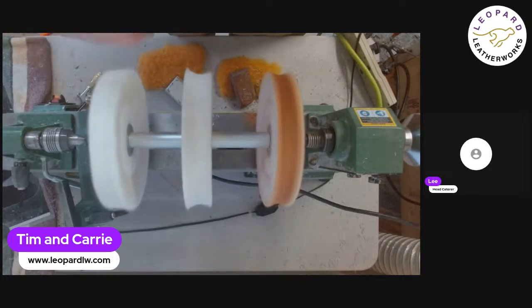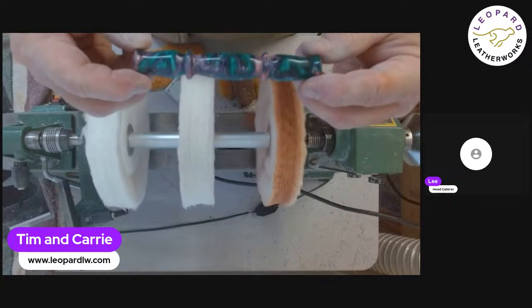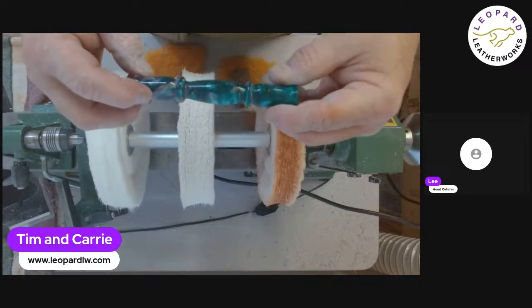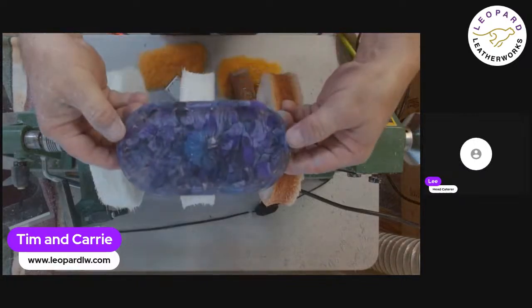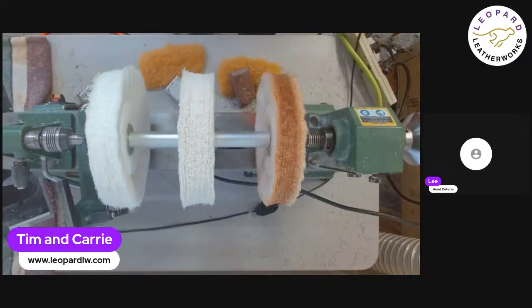There it is, all pretty done. My goodness. Too cool. What do you need? Oh, you got all the other ones? And what tray's Lee getting? Lenore, what was it, the purple one? Yeah, it's one of these down here. The purple one with the bump. Yeah, this one right here. Check it out, Lee. This is the one. Yep, that would be the one. Good. I am going to route the bottom edge of that, put some feet on it, and we'll call it done.